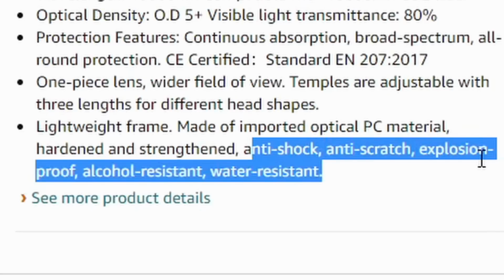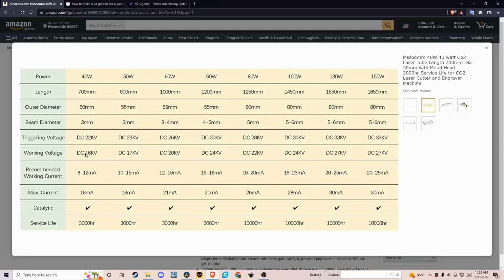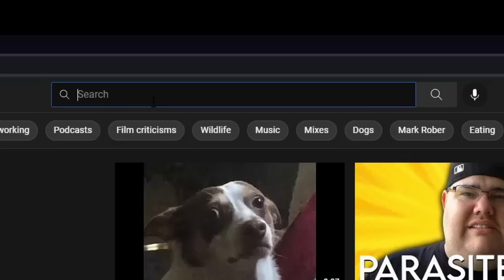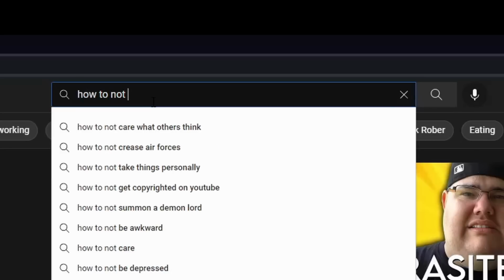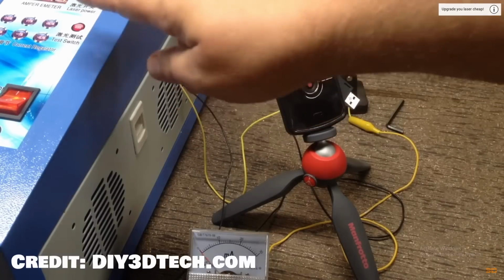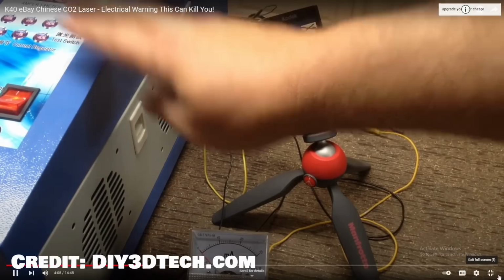I would demonstrate this somehow, but I don't really want to ruin my new safety glasses or risk my eyes, so I guess we'll just have to take the manufacturer's word for it. Also, the voltage that supplies this tube is something like 10 kilovolts, and I don't know a ton about electricity, but I do know that that is enough to be pretty dangerous. So to get some tips on how to not die, I looked on YouTube, which is always where I go to find potentially life-saving information, and found a great explanation by some guy on how to properly ground a laser cutter.